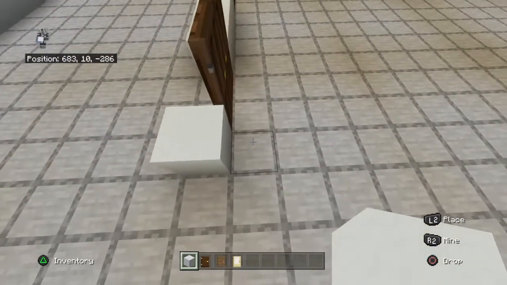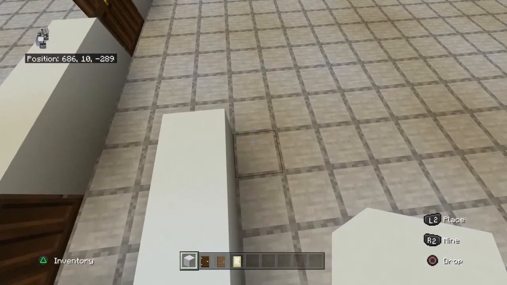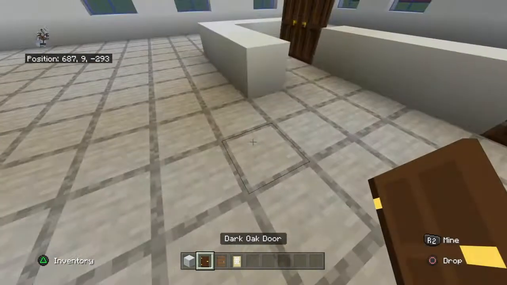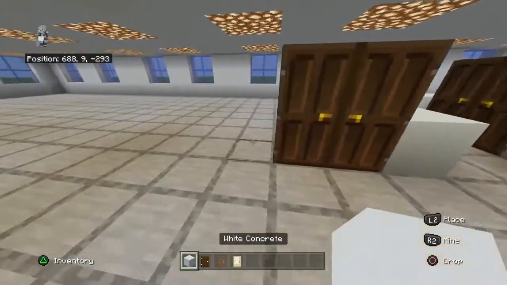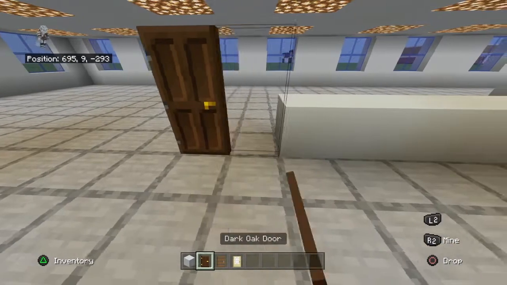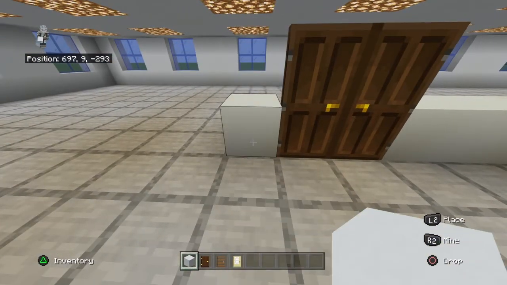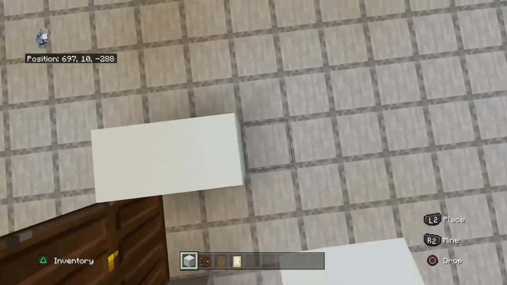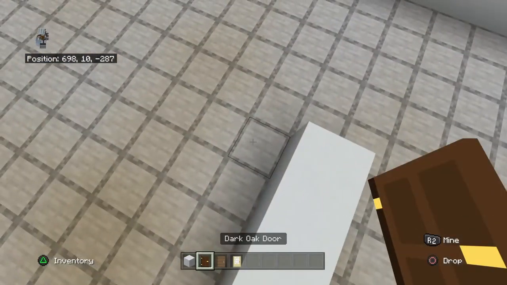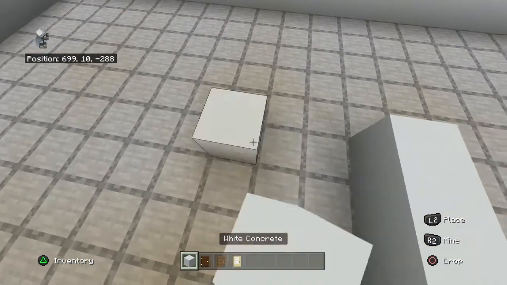This is where it gets a little bit weird. Backwards with three white concrete. Left with three white concrete. Then back with two doors. Seven white concrete. Two doors. One white concrete. Then right with three white concrete again. Back with three white concrete.